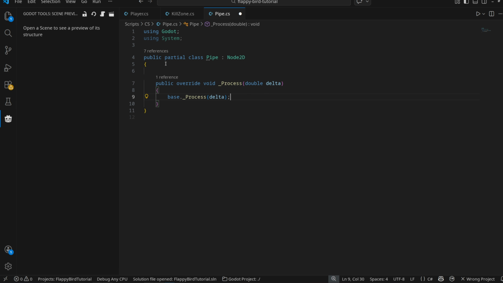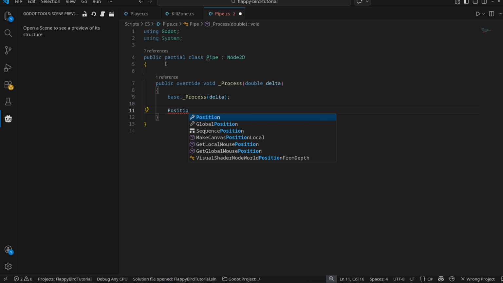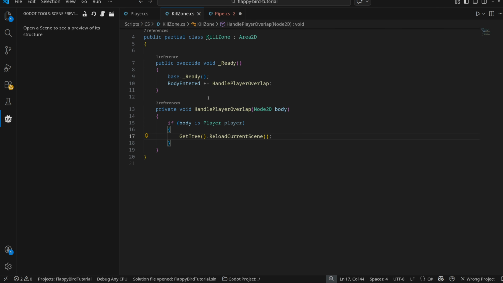So for that, we're going to need to set its position, which is just a value that we can directly set. And we're going to be subtracting from that. So you can do minus equals, similar to in the kill zone, how we did plus equals.